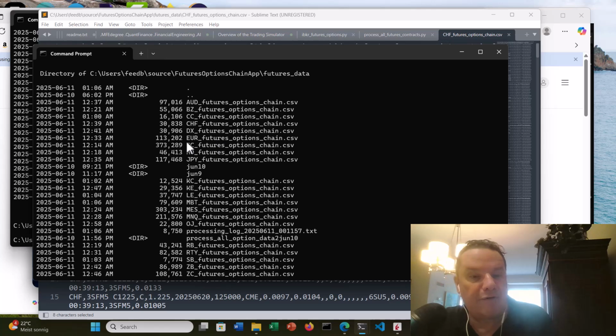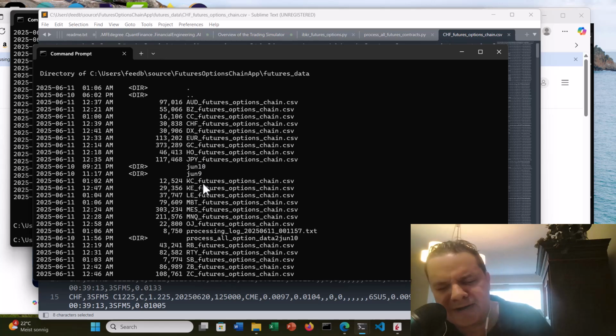So let's just take a look at some other examples of what we have here. You can see here we have our large currencies. We got, as I said, the CHF, we got Euro, Japanese yen, and the Australian dollar. It won't generate Canadian, New Zealand, or the other one, Mexican peso. Don't know why. As I said, I'm assuming that it's due to low volume.